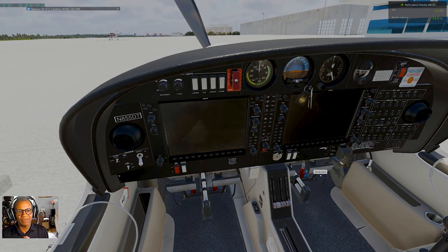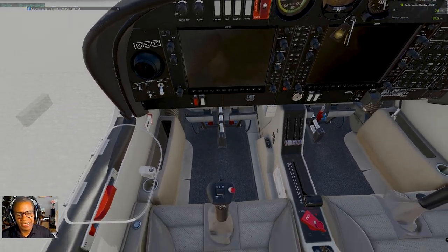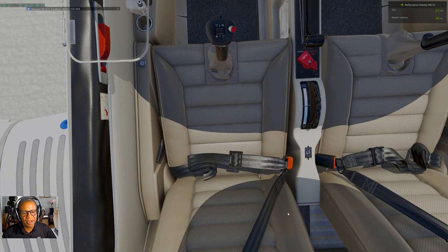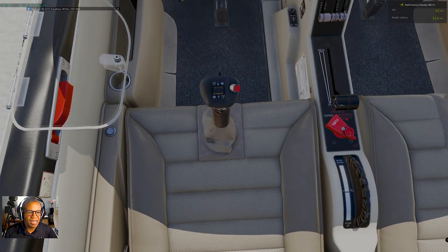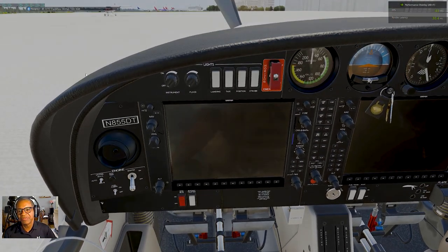we could go ahead and get this guy running so that we can get out of this heat. All right. And like I said, starting this guy is almost as easy as starting my car. So all I need to do is make sure that my fuel is on normal. And check this guy. Brake is set. Okay. And I'm just going to do a quick run through. Instrument panel lights are off. Flood lights are off. Let's turn our position light on. So when I turn that key, that light will come on.